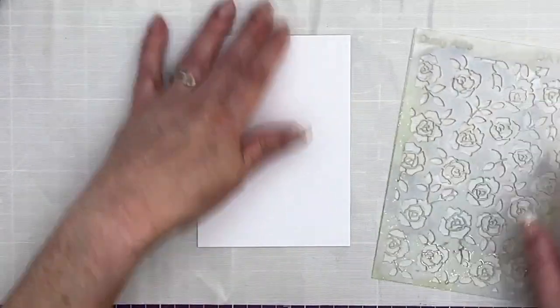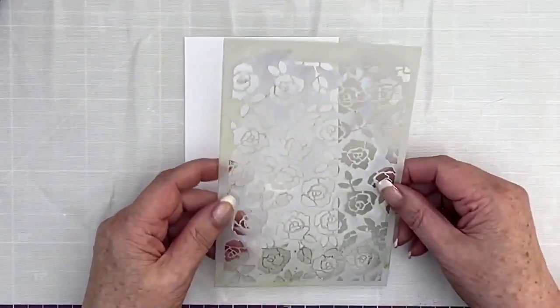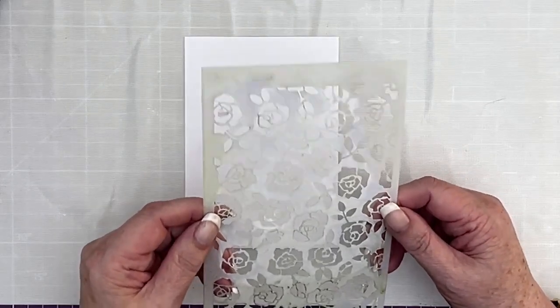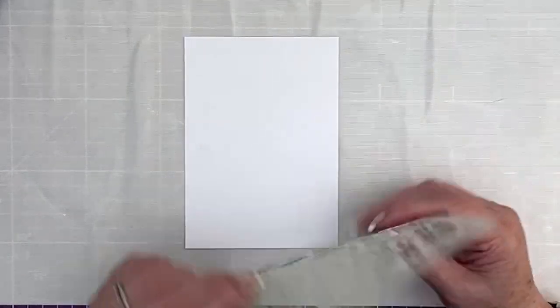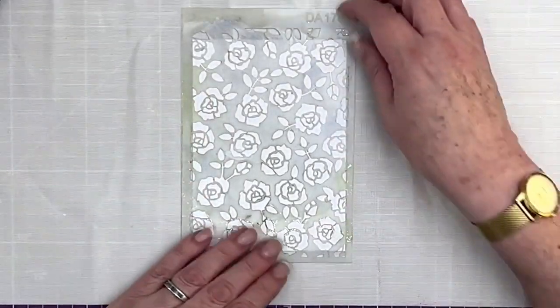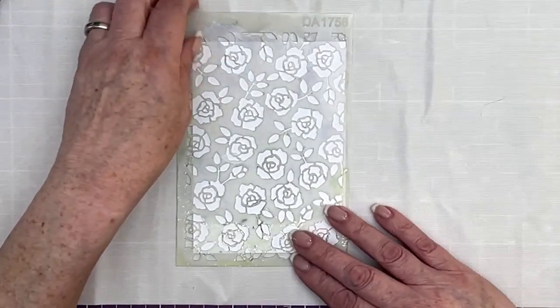So I've got a piece of white, fairly thickish card, and my stencil, which is my roses. It's just called Dusty Attic. I don't even know where this came from, but it's one of my favourites anyway. So I'm literally going to put that down on there, and it just kind of fits pretty perfectly.